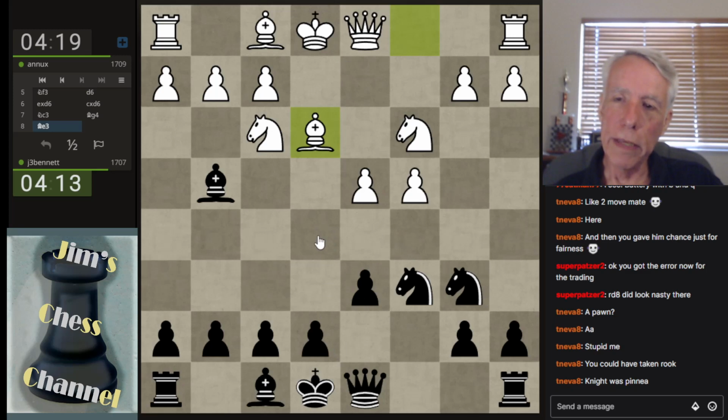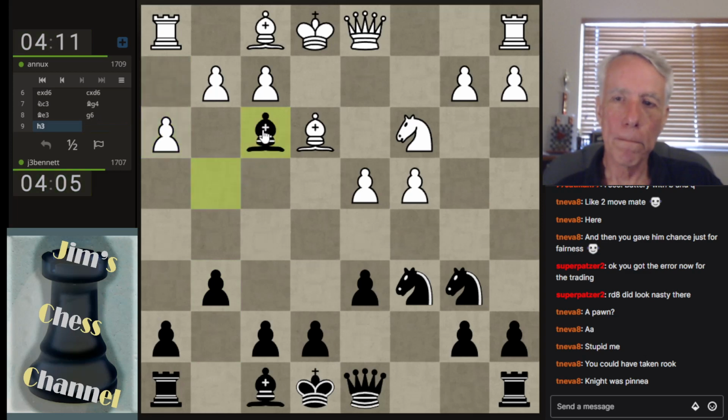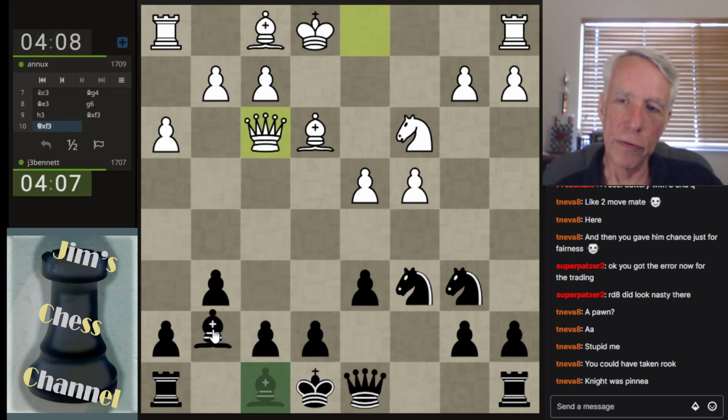Okay, if I play e5 now and he takes and I take, this is a pinned piece. He could just defend it. I think I'll just get castled. Maybe think about e5 at some later date. And like I say, if he kicks my bishop, I'll just take this pawn, this knight. Gains me some time, and I don't have to worry about where to put that bishop.